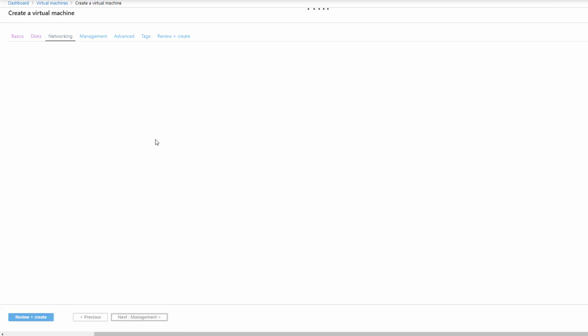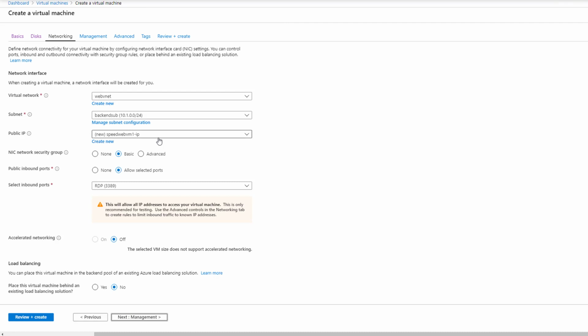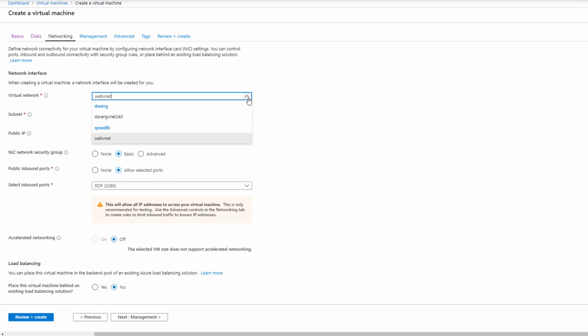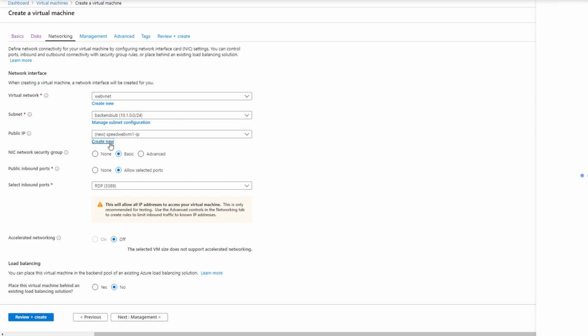There we go. I'm going to go on the web VNet. Yep. Backend subnet. Yep. Public IP address. Let's make sure that's right. Yeah, we need a standard one, remember, to go with our load balancer. That's an okay name.